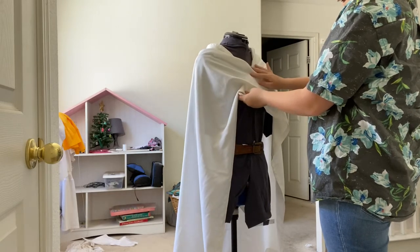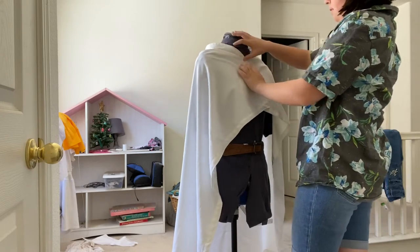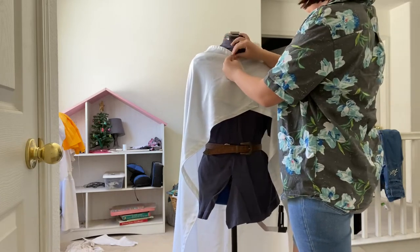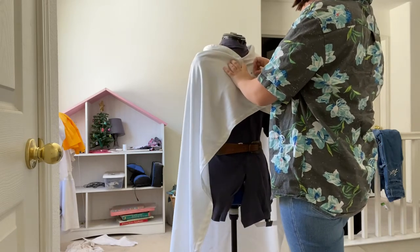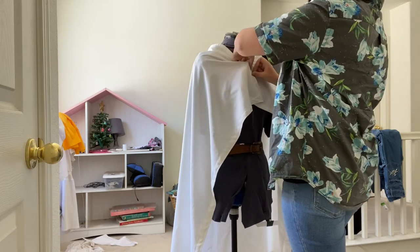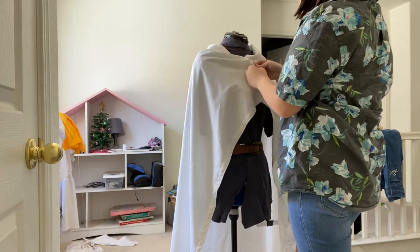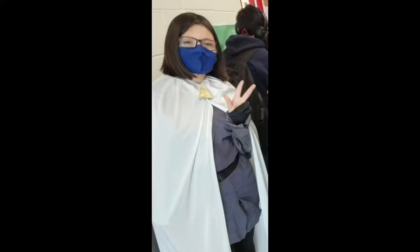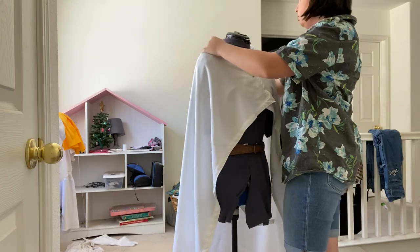I folded the cape over on itself so it goes higher up — you want your cape to be high up on top because that's how it is on the scout uniform. You want to make sure where it connects is at the top, then put your clothespin about halfway down from where you put everything together. If you had the emblem you'd put it on top of the clothespin. I could not find my emblem, but I'll put a picture — it was literally just a piece of cardboard covered in gold-plated fabric.